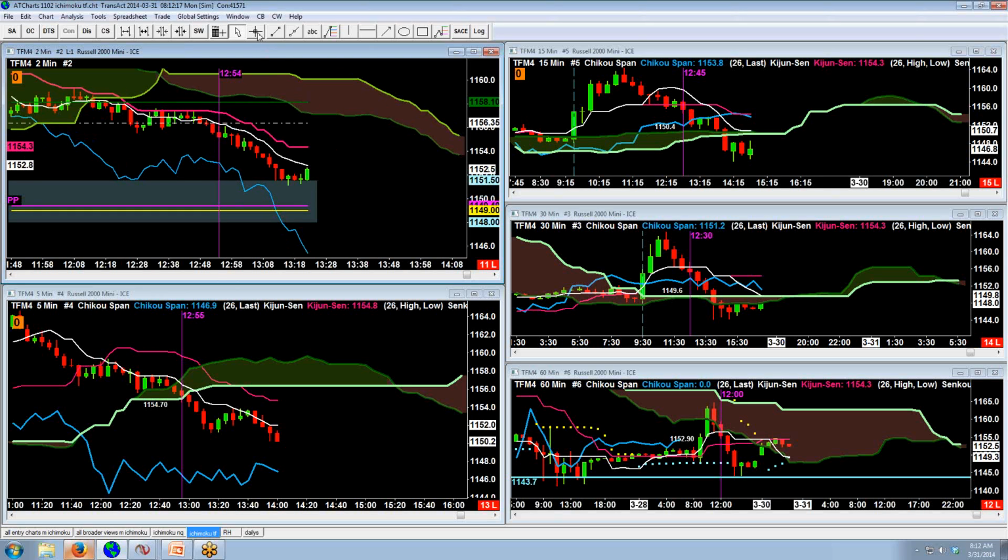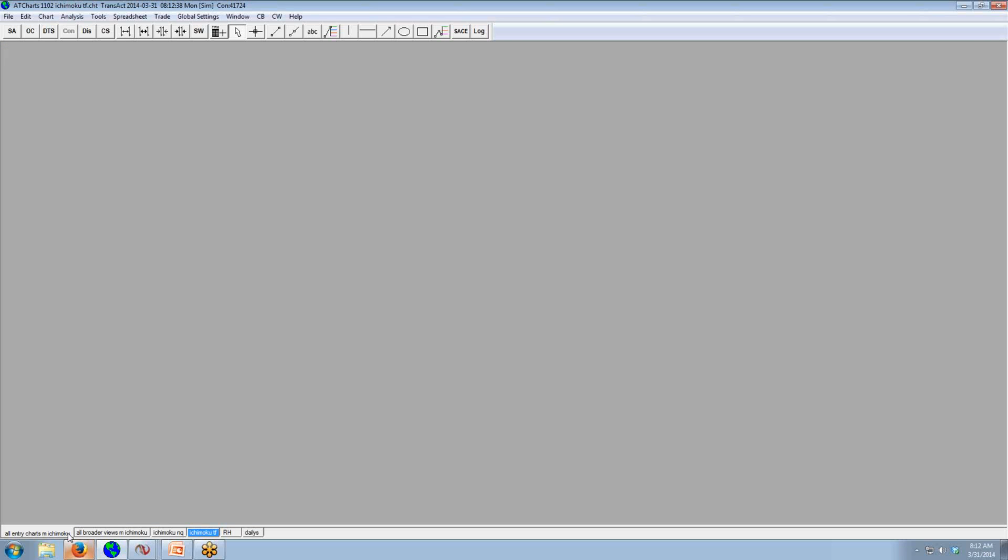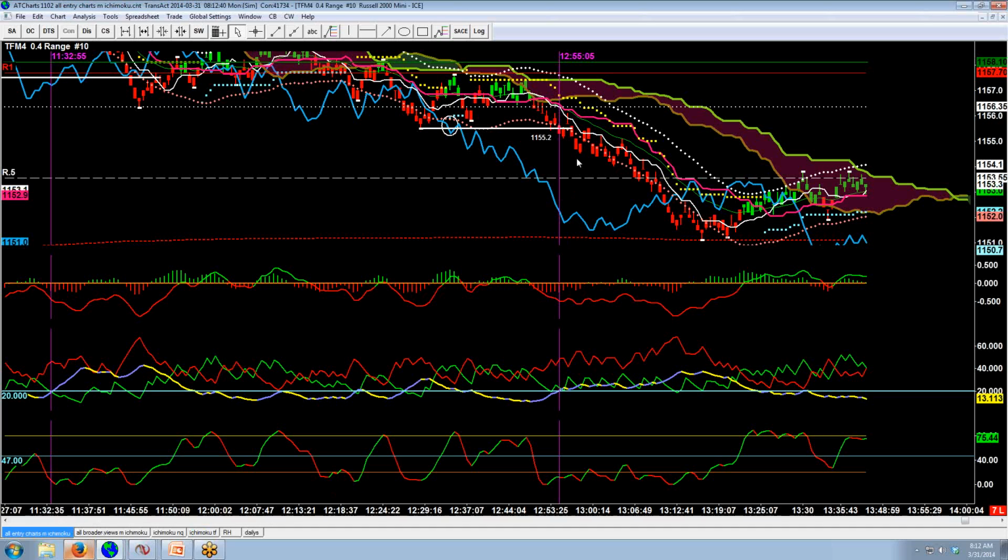And now when you look at it on the 5-minute chart, you can see that the price bar that's forming as we're getting in off that 4-tick range chart, you can see the bottom part of the cloud right below us here, which often holds as support and resistance. So that's right at 1154.70. The area that you would be looking to take your entry here under this bar off the 4-tick range chart for the two setups that I mentioned, either a Chikou line breakdown or a counter channel setup, would be 1155.20.